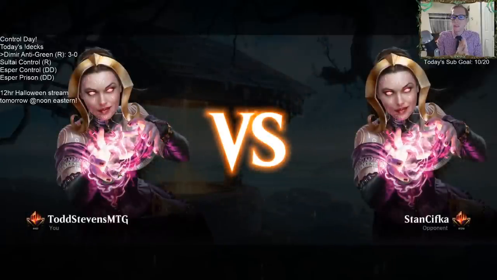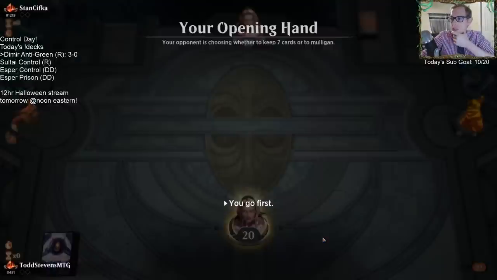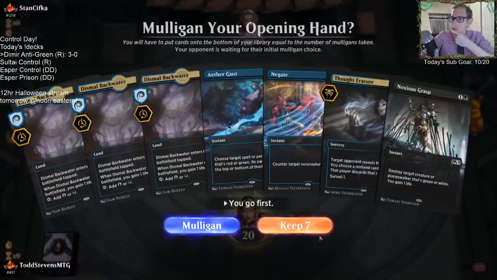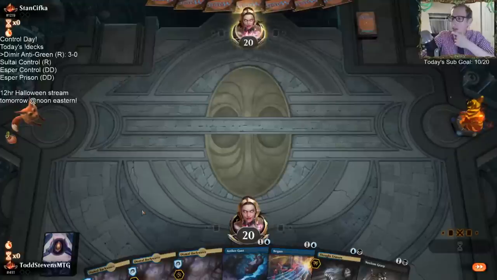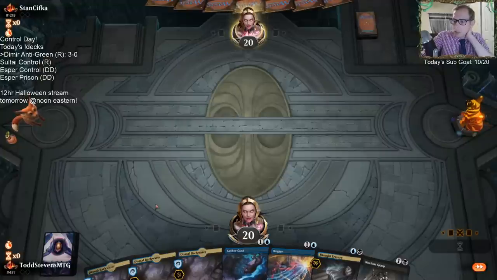I'd have to say that I've been just super, super impressed with Jace. Jace has been awesome. Ugh, double Backwater. Stanislav Sifka is a great, great player. So I'd say we're probably underdogs here.